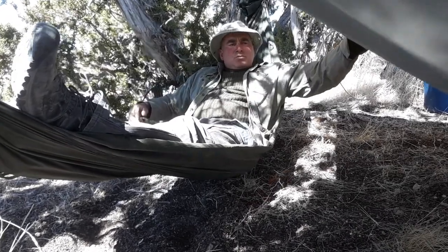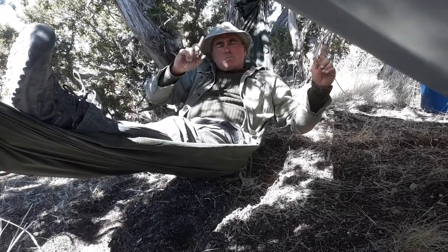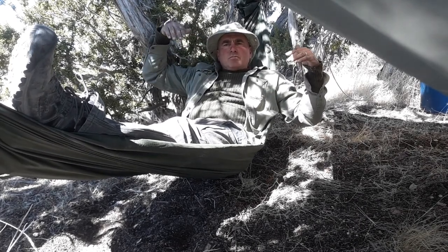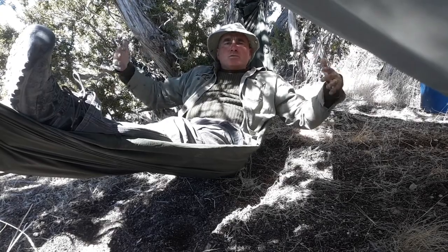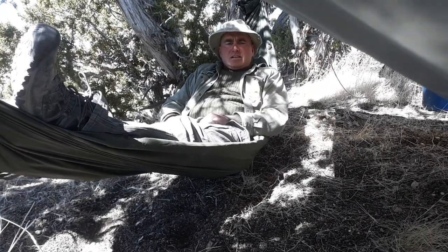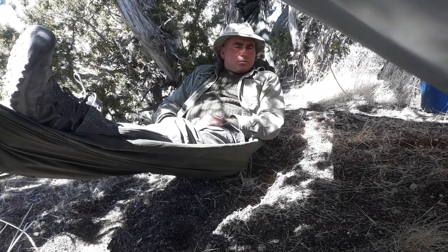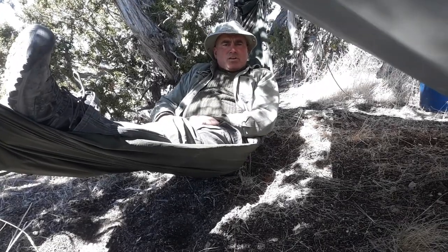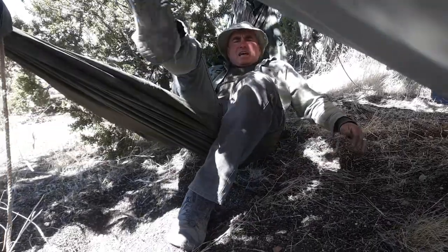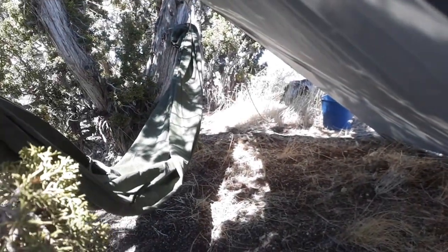So at the moment with the lean-to, that's all I can do with one man half shelter hoochie. When it's built the way they're meant to, you'll actually have two of these coming down and you'll have good protection from two sides at least. And so that's probably what I'm going to do next. So that was a lean-to. Simple, fast, effective. Oh, I hate getting out of this hammock. It's very comfy. Oh, there goes the camera. There we go.